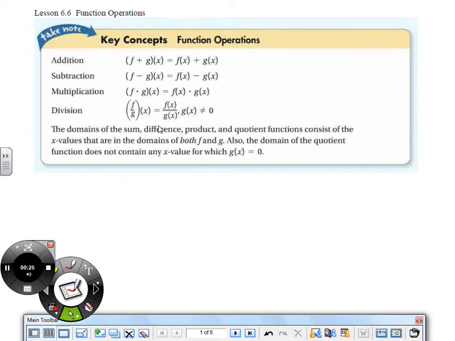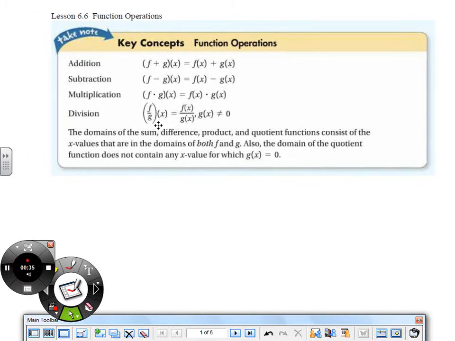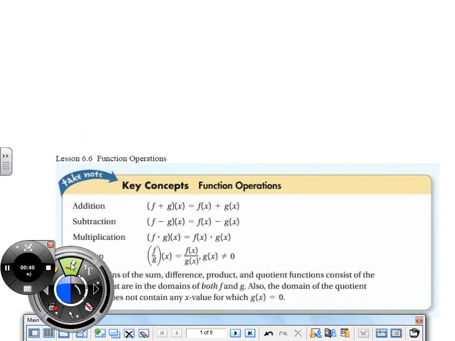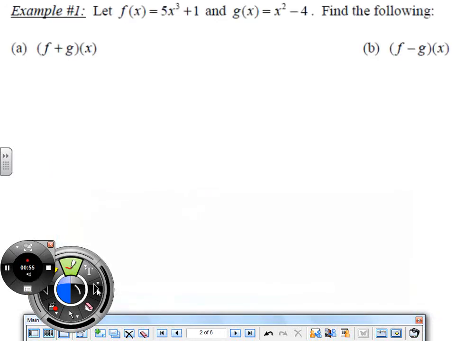Right here, this is just showing you that if you want to add, subtract, multiply, or divide functions, you literally just take the two functions and combine them, okay? Like in this one, if I see this notation, it really means take the first function and add it with the second function. Remember that f of x and g of x are just their names. So with subtraction, multiplication, and division, it's the same as doing them separately. What that means is if we have f of x and g of x given to us, we can go ahead and do the following.